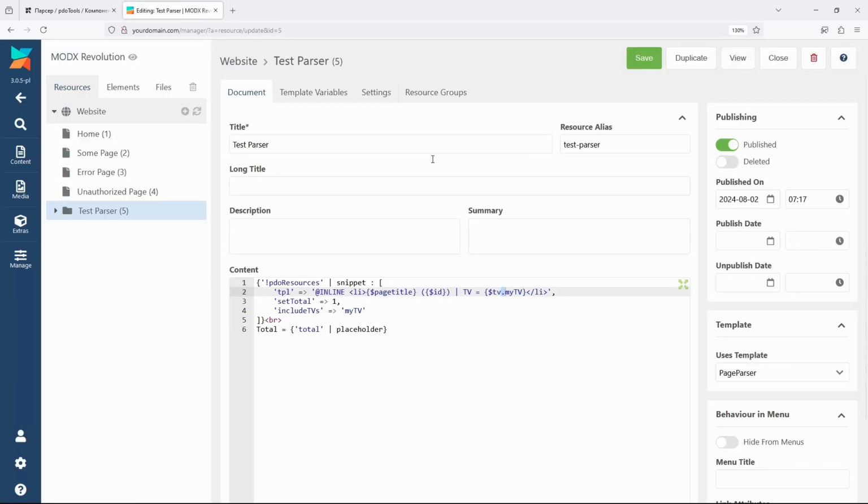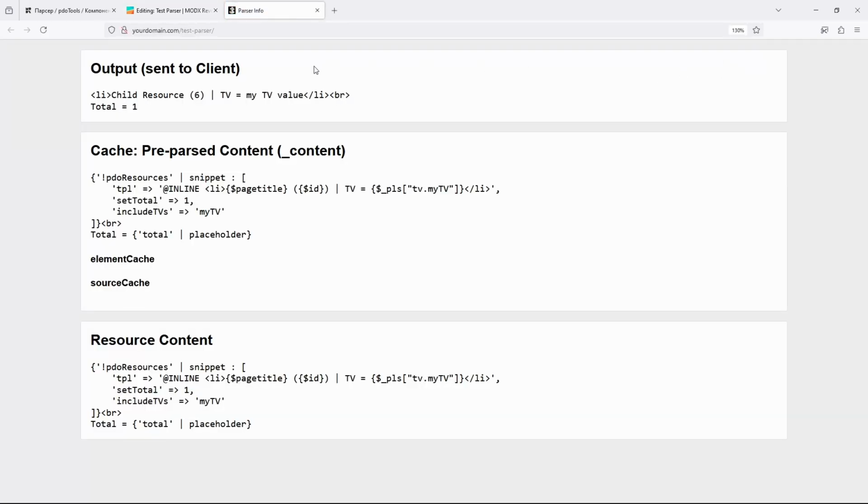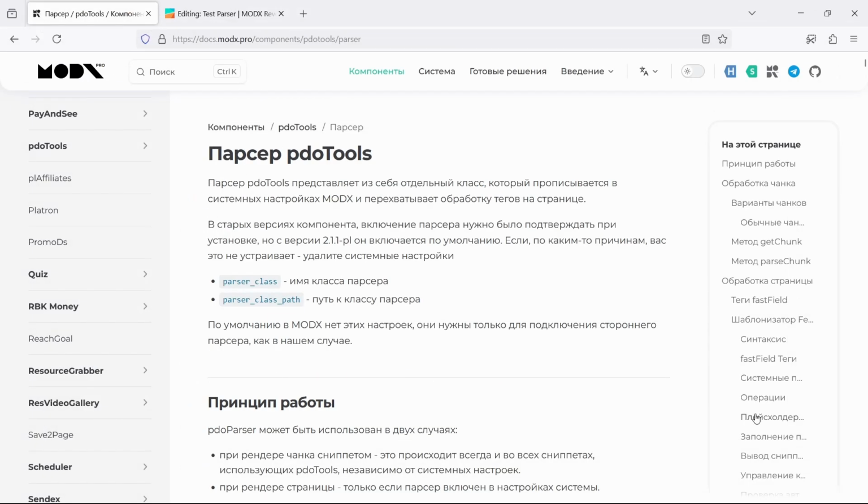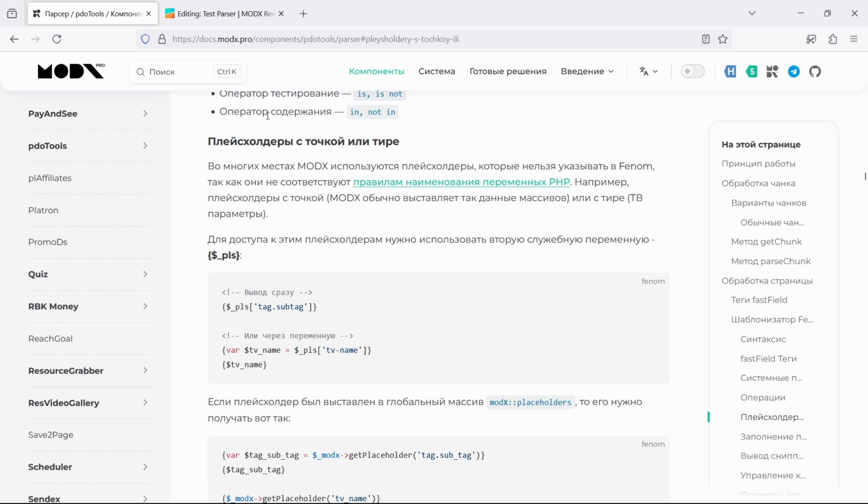So we have to change the tag to use the variable $_PLS instead. This variable is an array that contains all the properties. Now when we view the page, the output is correct. In the documentation, this is described here in this section, placeholders with dots or hyphens.